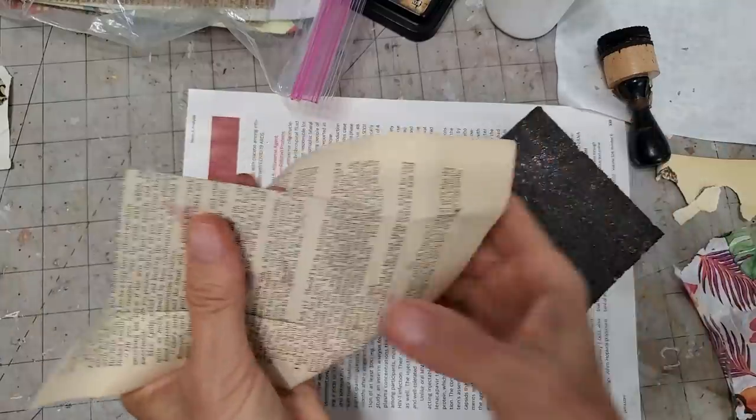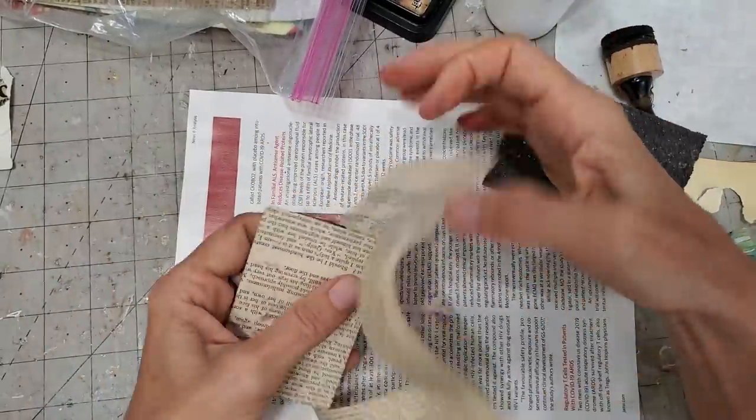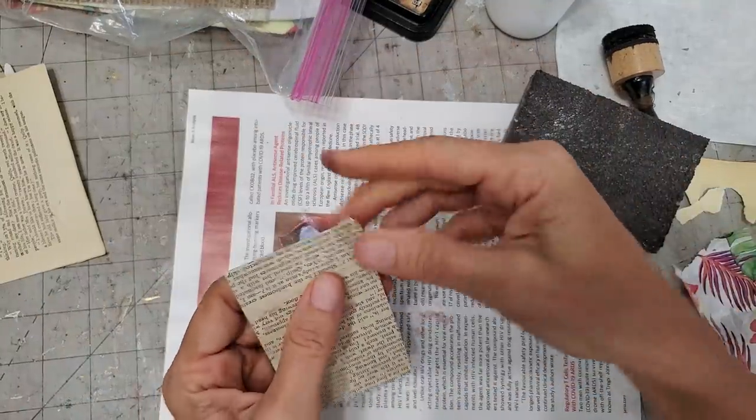You can use emery boards. You can use other things. You can scissor cut this. You know, who wants to do that? Not me, not this girl. Okay. All right. Glue down. All right.